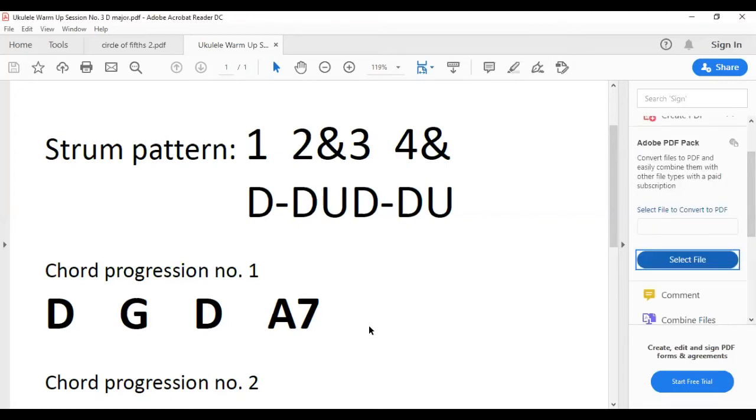Right, we're going to do one bar of each chord now, and at the same speed, so just one bar, one strumming pattern per chord. 1, 2, 3, 4. 1, 2, 1. G. A7. D. G. Last time round. Finish on the D.